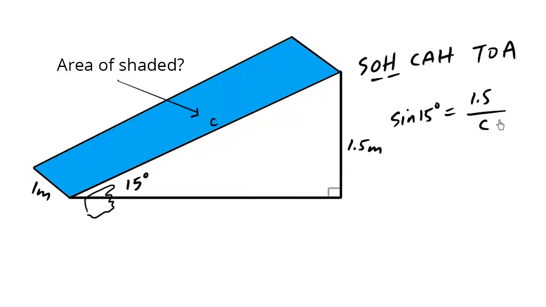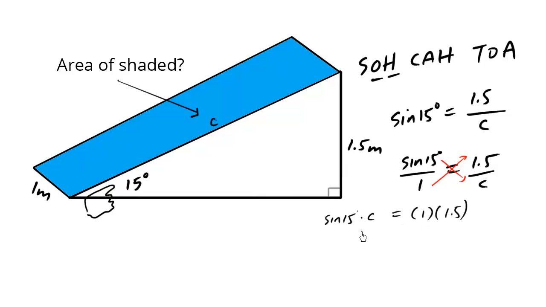Now this question is good because it helps you practice your basic algebra, where the unknown is in the denominator. So one way to do it is to cross multiply. Sine 15 degrees is the same thing as sine 15 over 1, equals 1.5 over C. Any value is equal to itself divided by 1. And we can cross multiply when we have two fractions with an equal sign between them. So we could say sine 15 times C is equal to 1 times 1.5. And then we can say C is equal to 1 times 1.5 divided by the coefficient, which is sine 15.